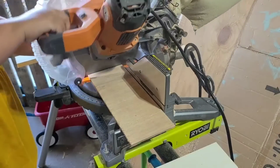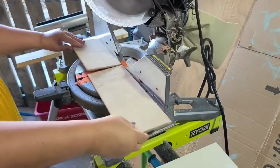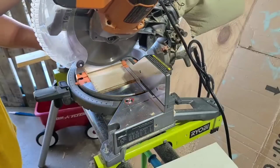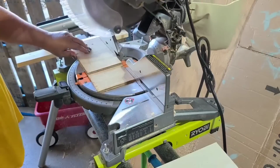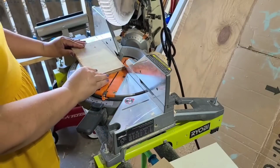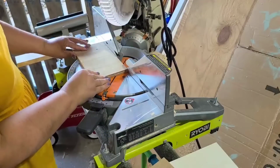For the next DIY, I'm going to take this piece of leftover paneling that I got at the hardware store. It was already this size. It was pretty long at one point, and it's been cut through projects here and there. And I'm going to cut 2 pieces equal size. I didn't really measure the size, but if I were to guess, I think they're about 9 inches long.